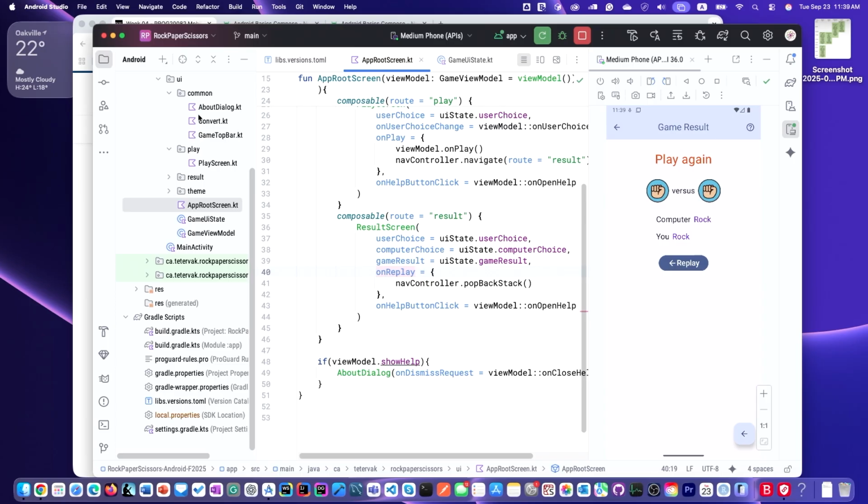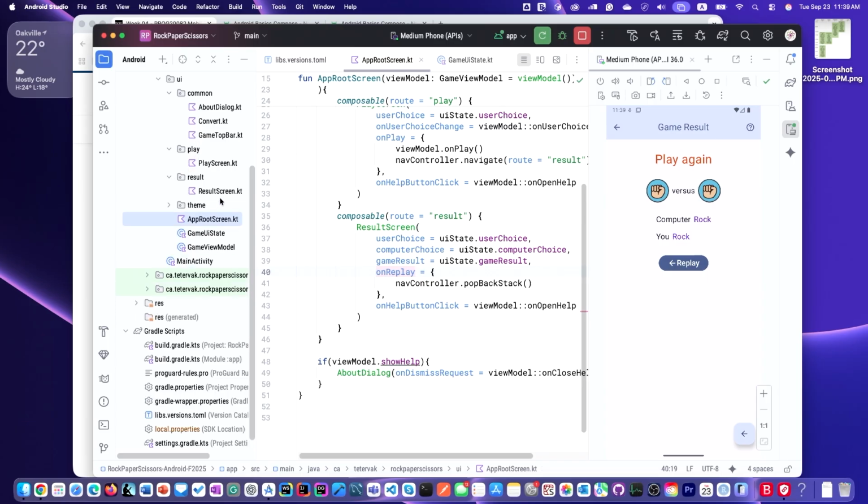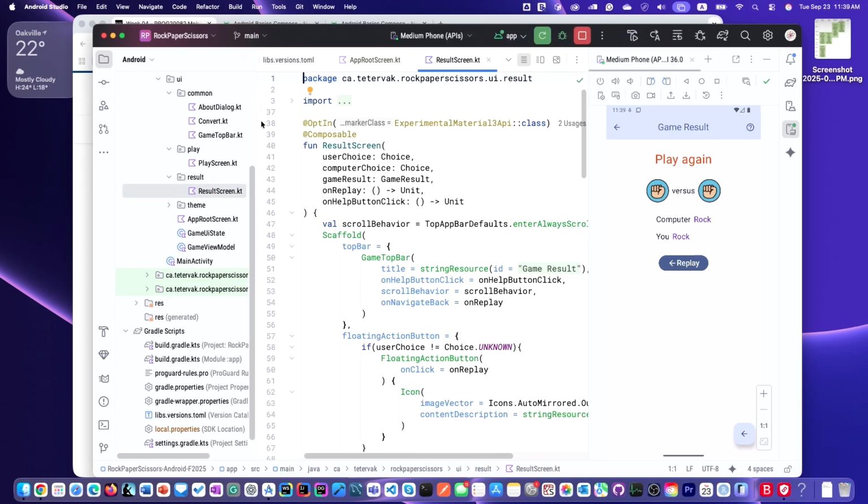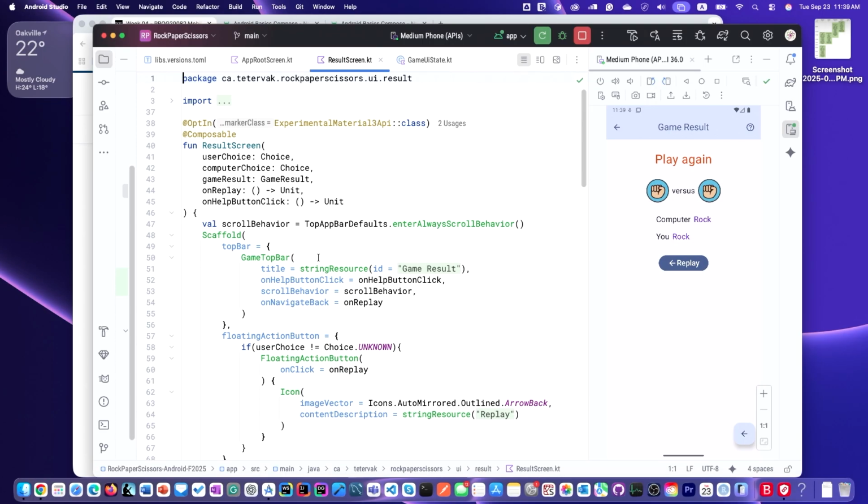Play, result screen. And you see, on navigation back in the top bar, it is what I passed here. It is the same on replay. That is on this button. And the same on this button.